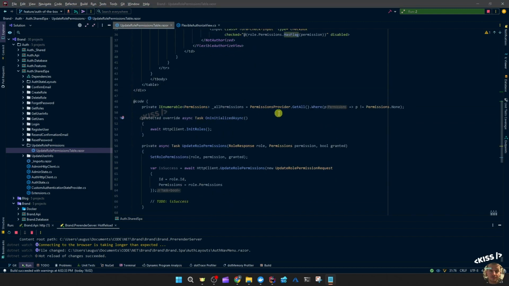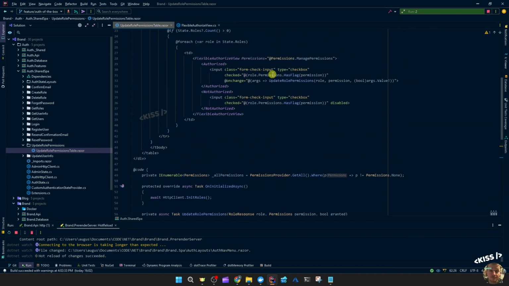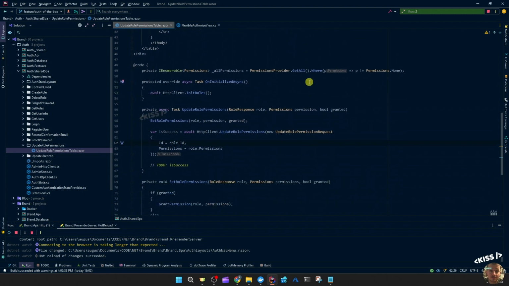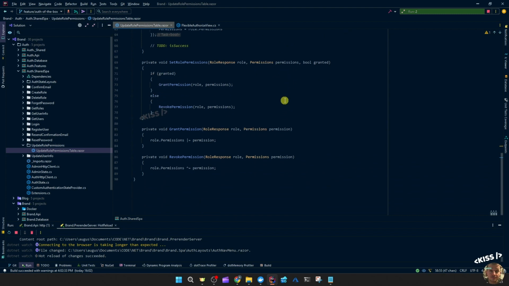And underneath we see, so we're initializing the roles just to have that table of checkboxes with the roles and the permissions. And then whenever I click on such a checkbox, we're calling this update role permission. So to update the permission of that specific role doing that HTTP client, but first we need to either grant or revoke those permissions. So add permissions or take permissions away. So that would go as follows with those operators that we saw before. What was it? The OR and the XOR.